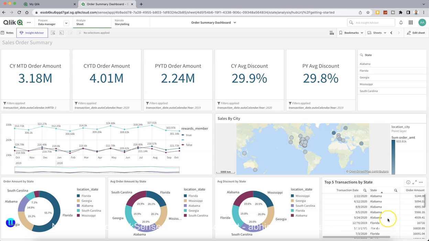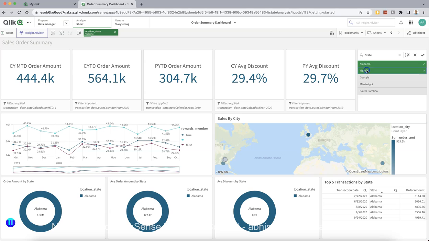So with that, as you can see, all of these sheets are now prepared for your end user, where you have sales order summary, current month information, current year information, and previous year information. You have the trend chart, where I have shown you how you can add the title. In the same way we need to add it over here, like everywhere else. The title needs to be the same everywhere so that they are not different. Similarly, we have used this transaction date, but this should be similar to this. Titles should match.